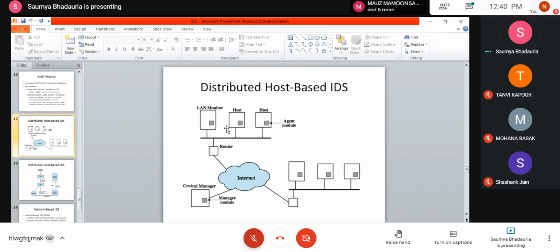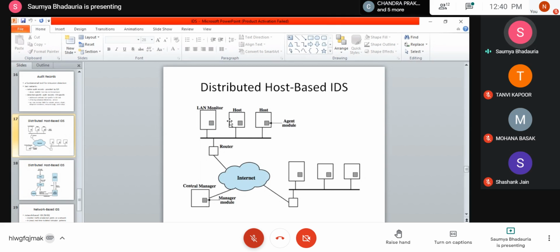It would point out those things which may be classified as intrusion, send it to a central manager, where this central manager and the manager module present within it would further decide whether you have to classify the triggered event or the observed traffic as spurious traffic.